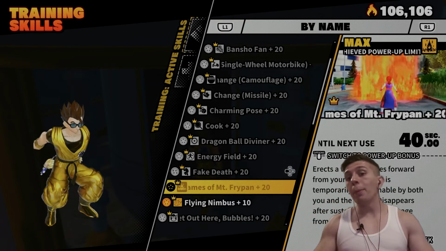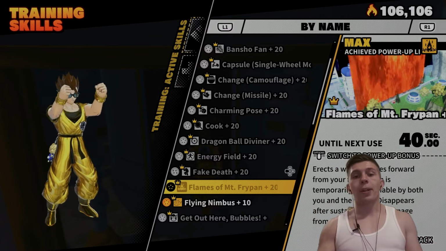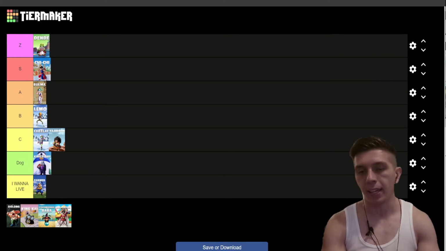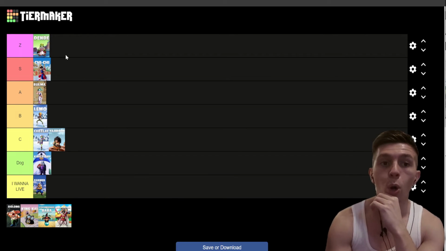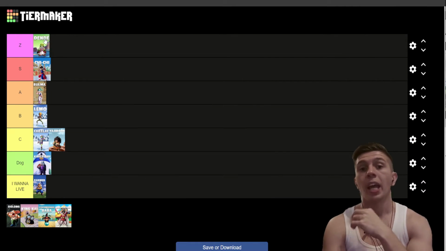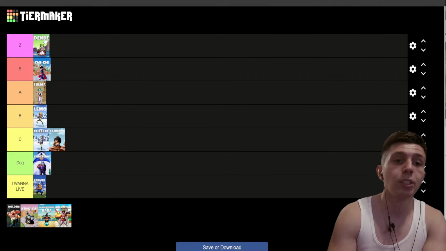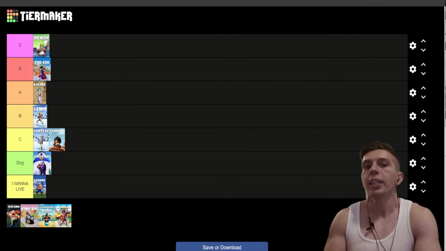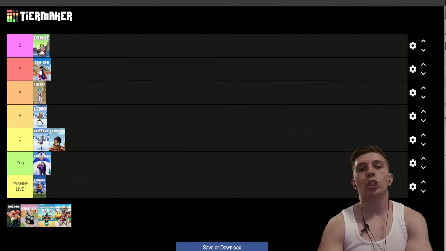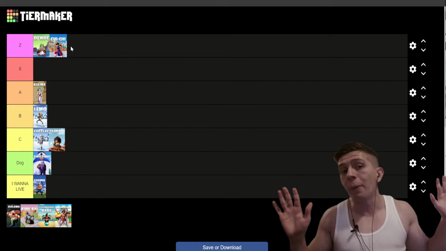So maybe I'm selling this active skill a little short, but I just feel like compared to Dende, where I would argue all of Dende's skills are good, and his animations are unique, and his voice lines are fine, he deserves the Z without argument. But with Chi-Chi, you could argue she belongs in Z, and honestly, I wouldn't even be mad if you said she belongs in Z.